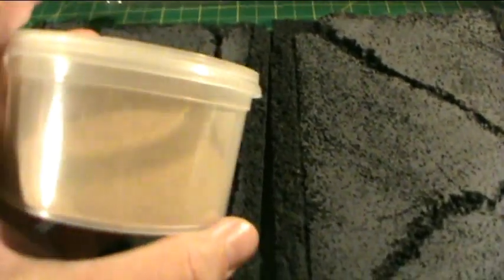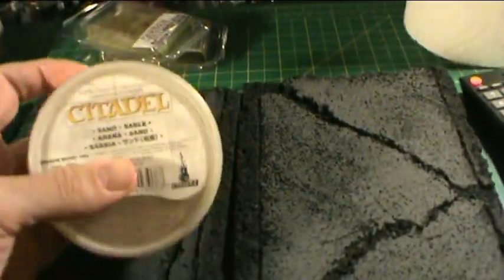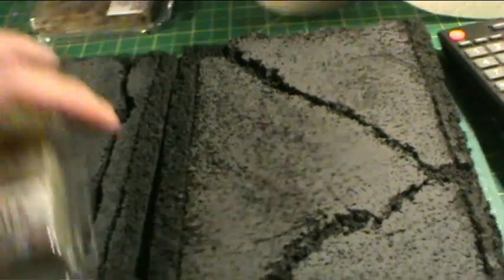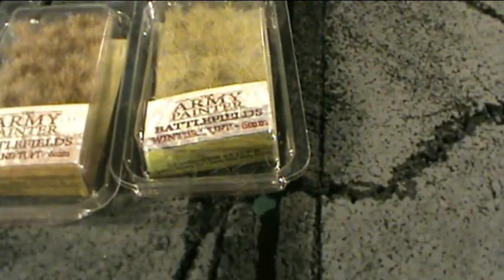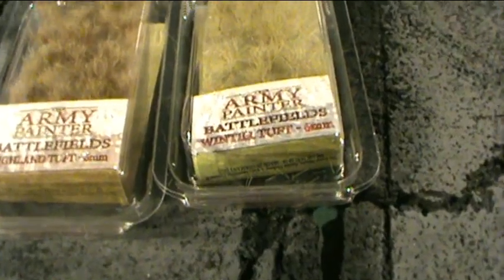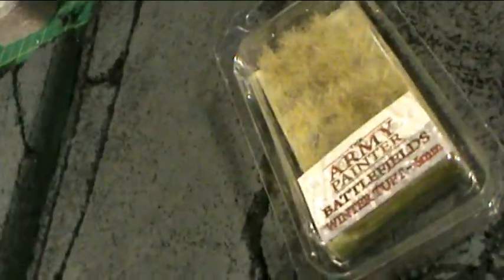This has got a nice texture to it and whatnot, but I didn't buy this. I inherited it from a buddy who got out. I'm also going to use some of these that I think are absolutely wonderful. Army Painter Battlefield's Winter Tuft and Highland Tuft. They're a tiny little blob of grass.